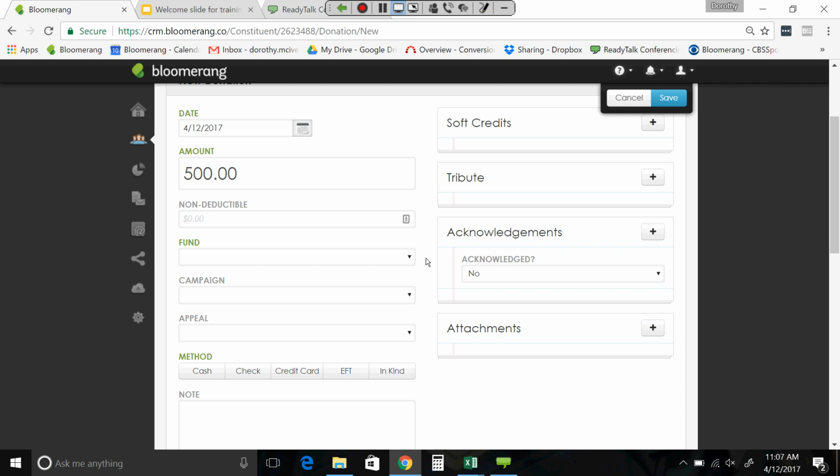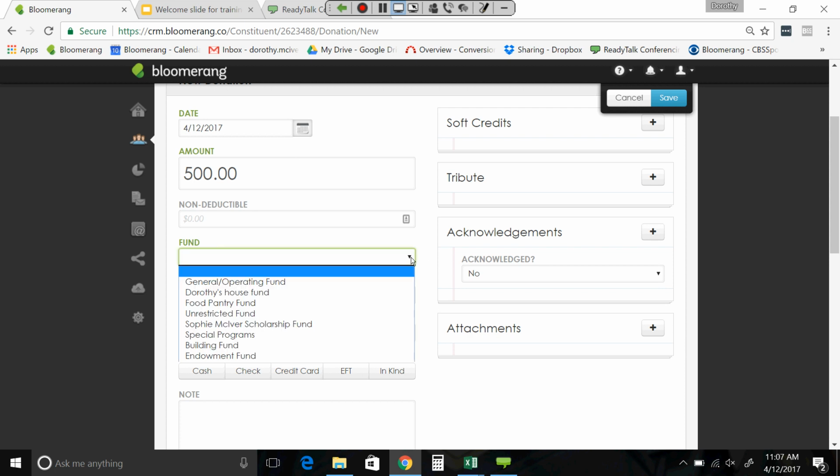The first one is the fund, and you can see that if I click my drop-down arrow here, I have some examples of some funds here. Funds tell you where the money goes. Where is this money earmarked to go? Is it for just your general operating fund, or is it maybe an unrestricted fund? Is it possibly for something you're raising money for that is either a special project or program?